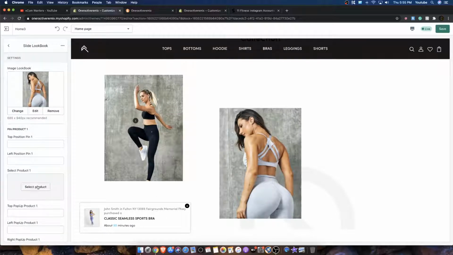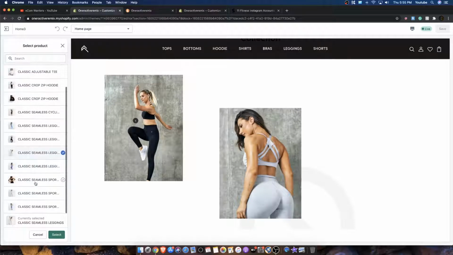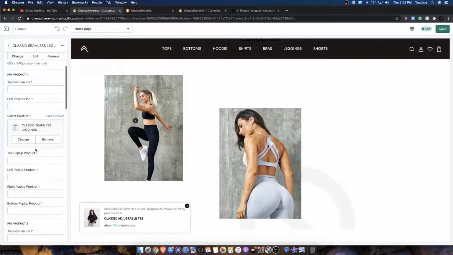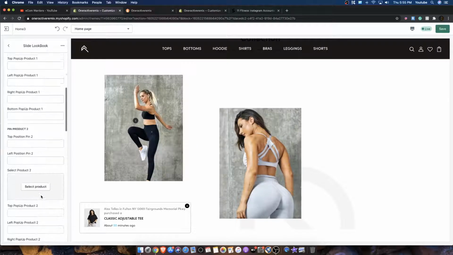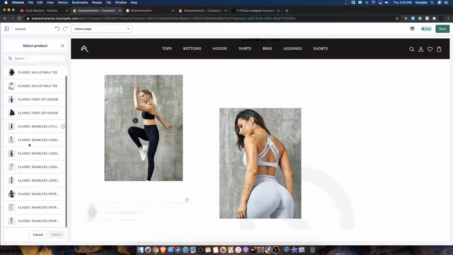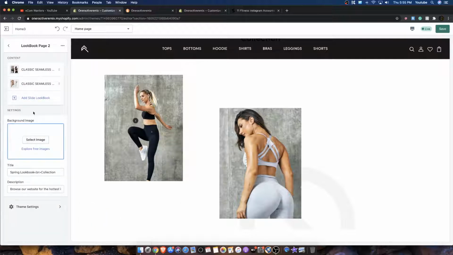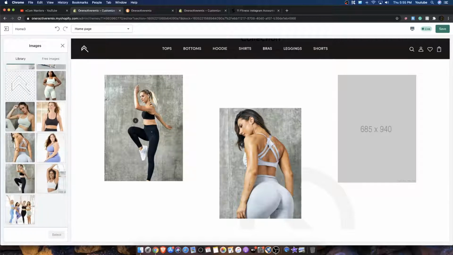Why not? Let's select the classic leggings, the gray ones. Unless there's another product that we have here, we might as well go for it. You know what we can do? We could remove this, and we could go to product number 2, and we can select the leggings. Why not? Right? This is the same design as in the demo 1, 2. That's kind of where I got the idea from, and then let's go for number 3. Let's hope number 3 has a decent look.